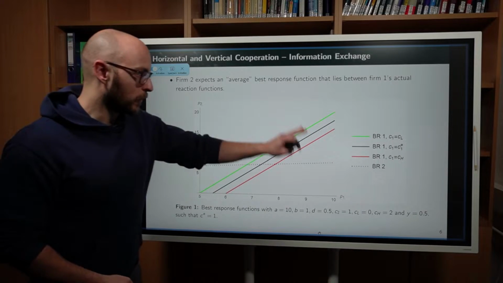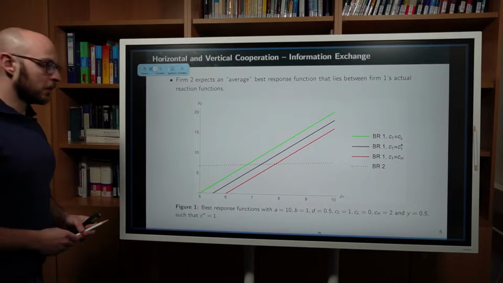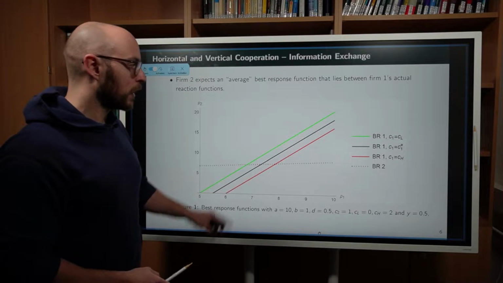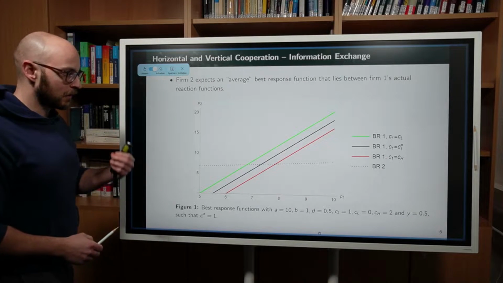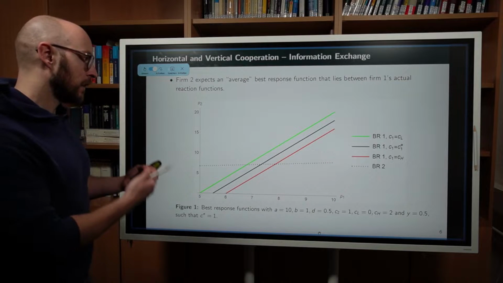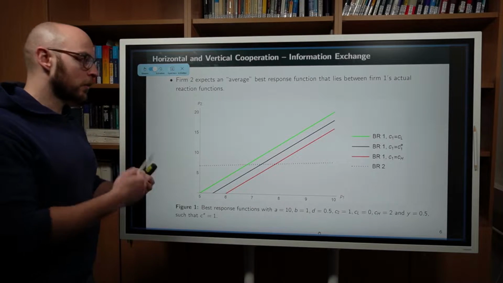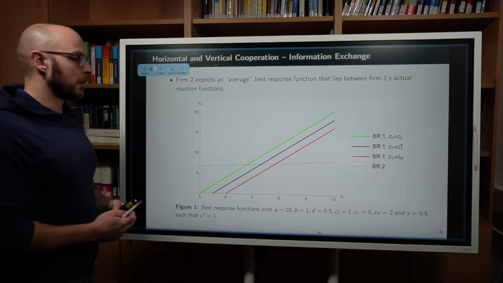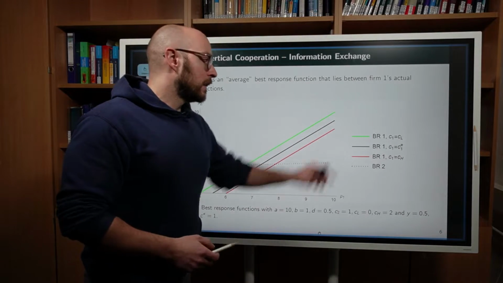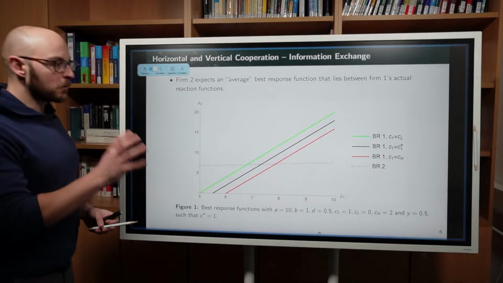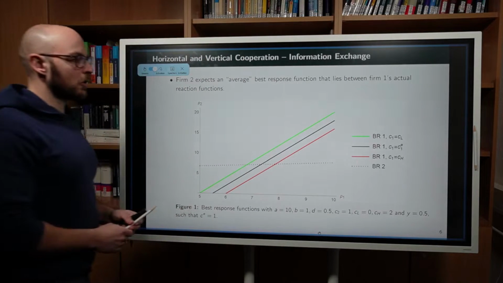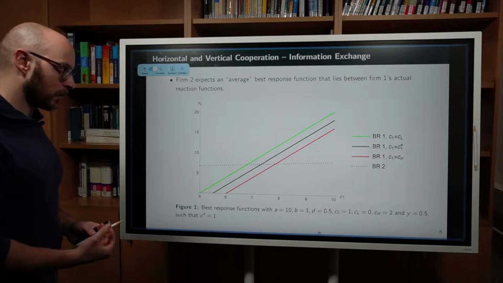With respect to firm 1, we have 3 potential best response functions. The green and the red one are the actual best response functions that firm 1 has. And there's of course 2, because cost can either be low or high. And firm 1 knows whether it's high or low, and these are the respective best response functions here. The black one is the best response function that firm 2 believes firm 1 to have. So this is the actual best response function that determines the equilibrium with uncertainty, right?